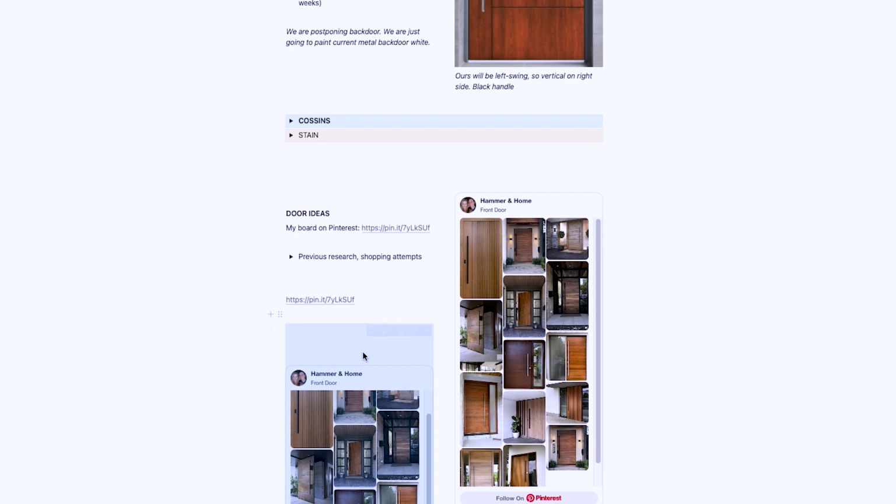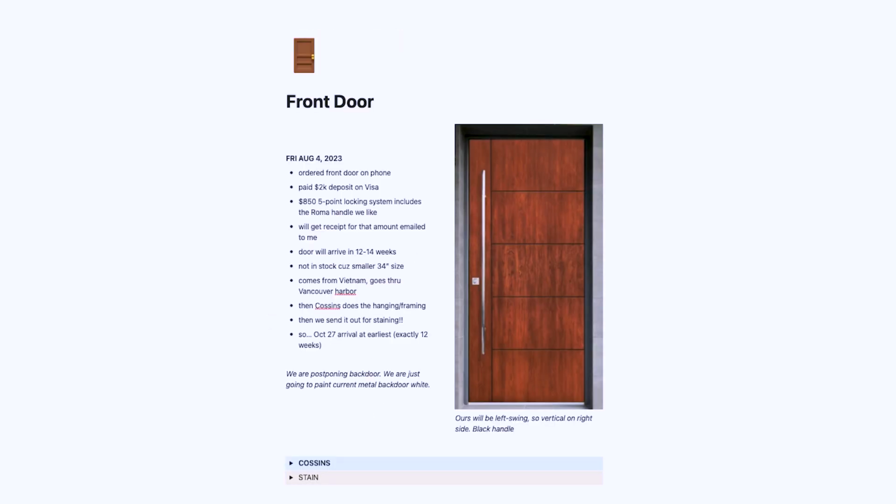It was driving me nuts to have my ideas all over the place. Now they're here. I also found I had to take copious notes. So I created 2 columns, but also the picture from the quote of the door itself so I could remember what we ordered. We're doing a different handle, we're doing a different swing, so I made a note. You can caption pictures if you want. You know, you can comment on them or you can caption them. I could have written a caption, but that takes time. It's just as easy to go underneath and write some text.